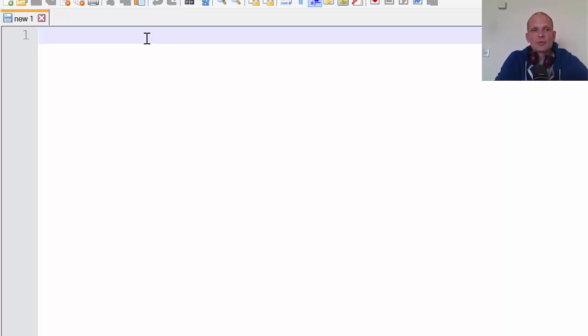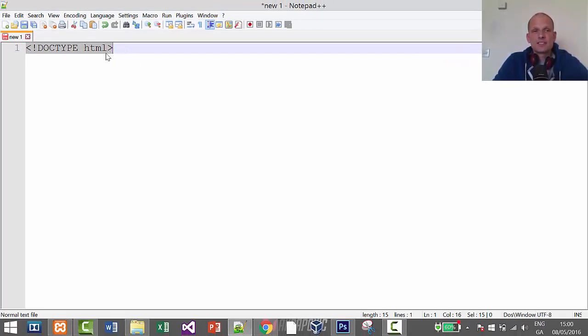Okay, so let's start with the first tag, and it is the doctype declaration, which starts with an opening triangle bracket and exclamation mark, and then in capitalized letters we write DOCTYPE. Okay, and with lowercase letters we write html. And this is the doctype declaration, or this is basically what this line of code says. It says which version of HTML you are using, and this particular line of code says that we are using HTML5, and this whole page which will be under this line of code will be written in HTML5.